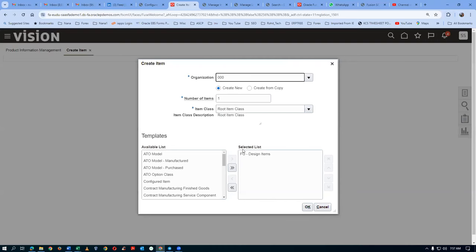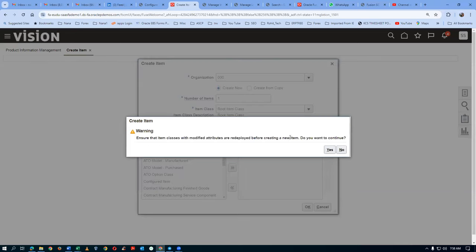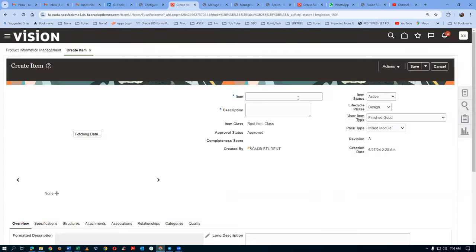The rotate class, everything is coming. Click on OK. I will now say E01, CT scan. This item is going to be supplied to the hospitals only and nowhere else. I will say CT scan machine, which I'm buying only for the Ames Hospital. It will not be used in my inventory org, so I take that away and then put the description.